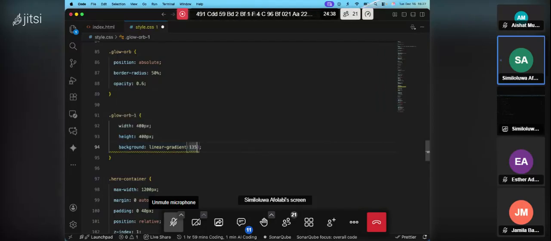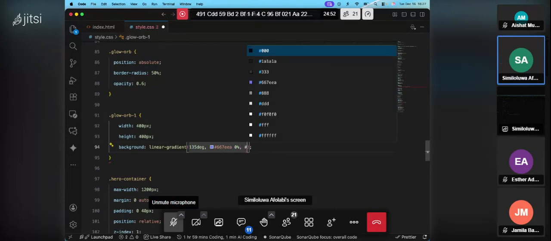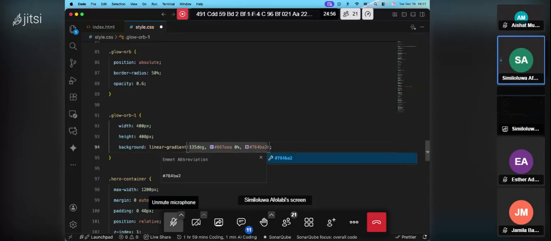So you just specify the degrees and you specify the colors. I'm going to use 667EEA, and then specify the second color, 764BA2, at 100%.